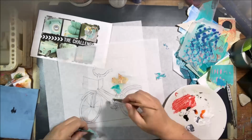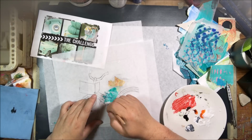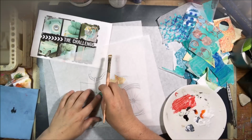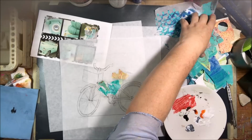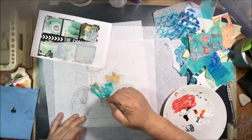And I keep all these, and then I put them in boxes sorted by color, and then I use them for collaging, for this style of collaging. So that's what I'm using, and I'm using some Liquitex matte fluid medium because I'm pretty much gluing lightweight paper to lightweight paper.